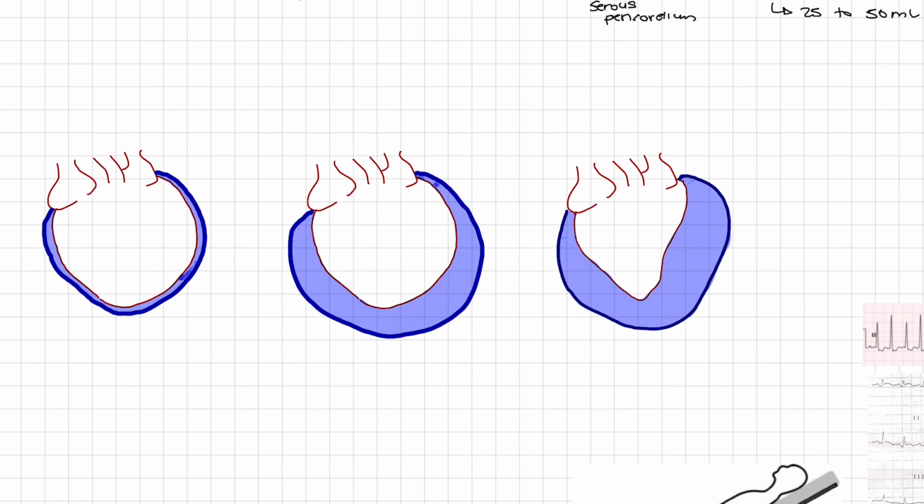All right, so in order to get a better idea of how this actually progresses, I wanted to take a look at how we go from having a pericarditis to a pericarditis with a pericardial effusion, which can eventually lead to cardiac tamponade. So what we're looking at in this first picture here is a heart that has pericarditis. So compared to our normal heart, we see a thickening of the fibrous pericardium. We haven't seen a dramatic increase in the amount of pericardial fluid, but the fibrous pericardium has become more restrictive.